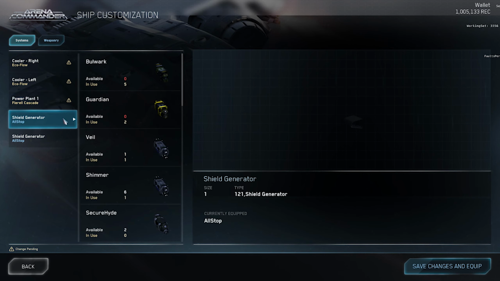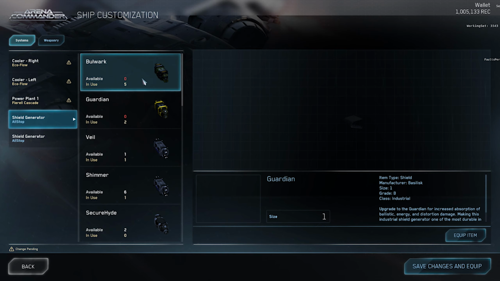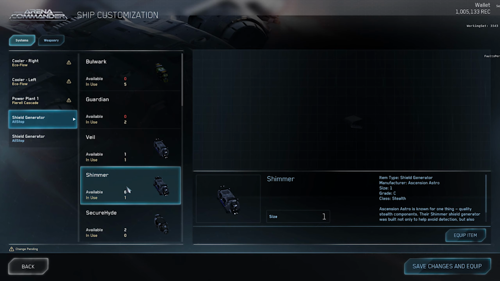And then as far as shields, the best shields in the game are the Mirage and the Palisade. However, in Arena Commander, we only have access to a Veil and a Guardian. A Veil is essentially your high regen, Guardian is your high HP. And if you don't have access to these, you should be able to wreck a Bulwark and a Shimmer. Your Bulwark is your high HP and your Shimmer is your high regen.